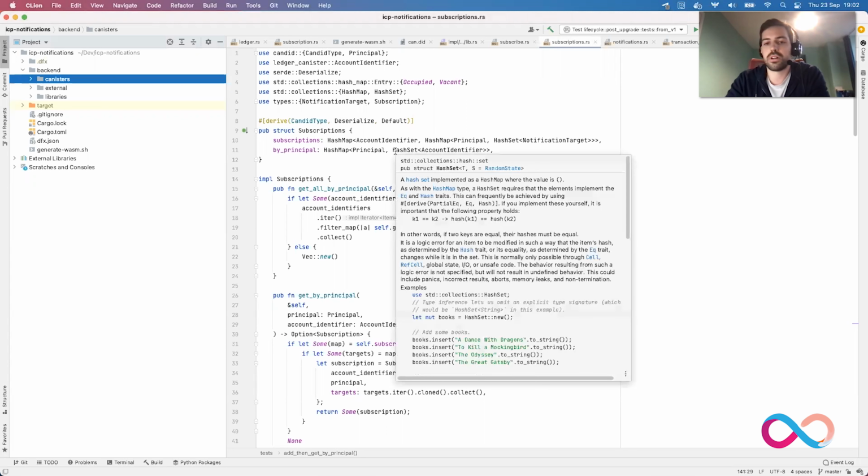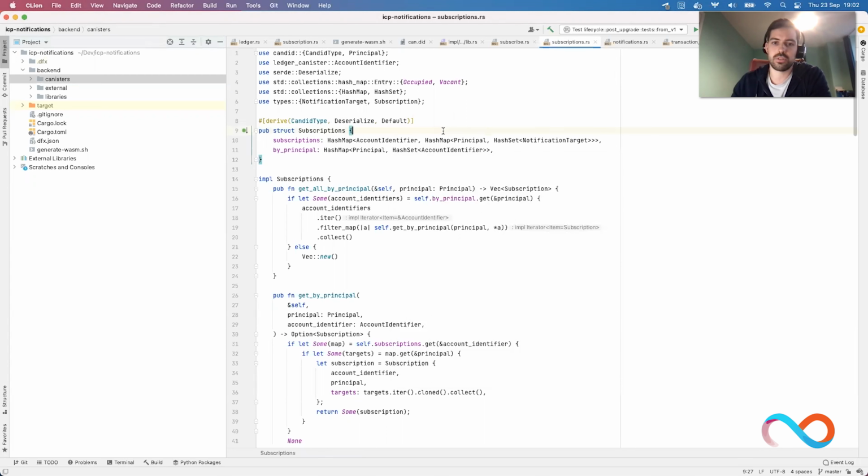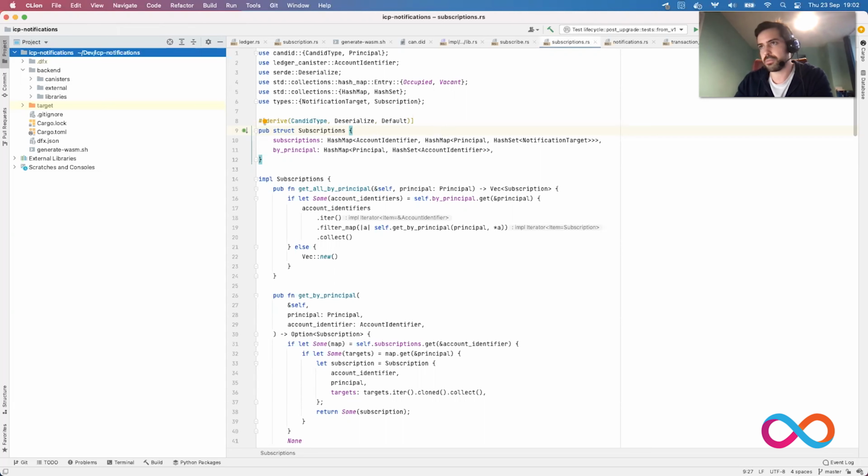For this talk, I thought I would essentially just walk through a fairly simple service built in Rust. So rather than go through the OpenChat code, which I was tempted to do, I think it would just make the talk a bit complex. So I think this smaller example is the plan I went with. It's called ICP notifications, and it's open source and up on GitHub. I'll send a link round.